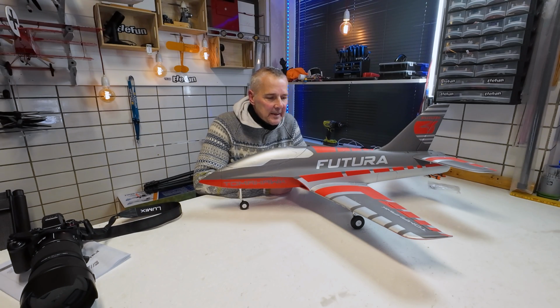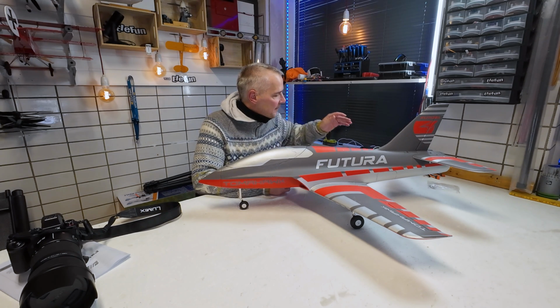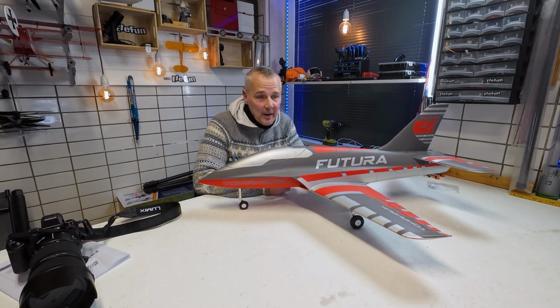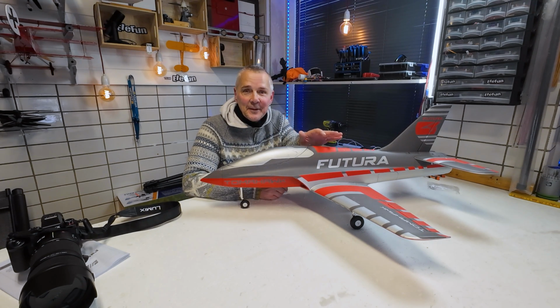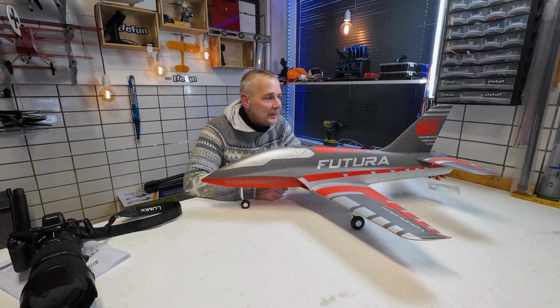I've told you guys that I'm a little bit scared of these EDF jets, but there's nothing to be scared about. I have set up this plane from the manual. I only set it up for low rates for now, just wanted to test it out. And of course, it flies super great with that. We have the reverse thrust on this one as well. So the newer ESC from FMS has the reverse thrusting, which you can control from your radio.